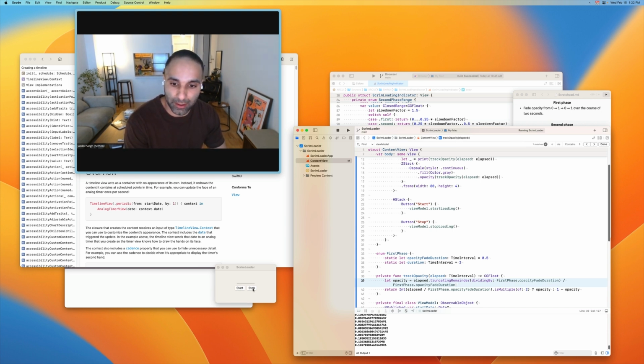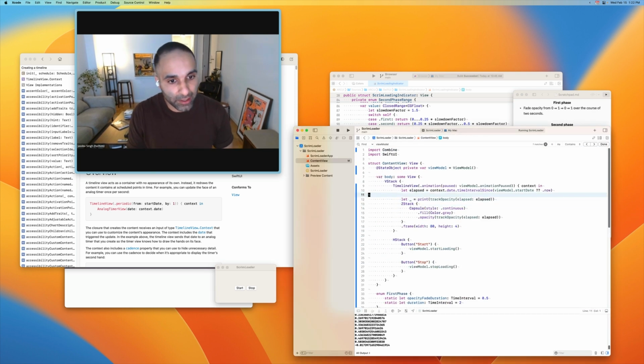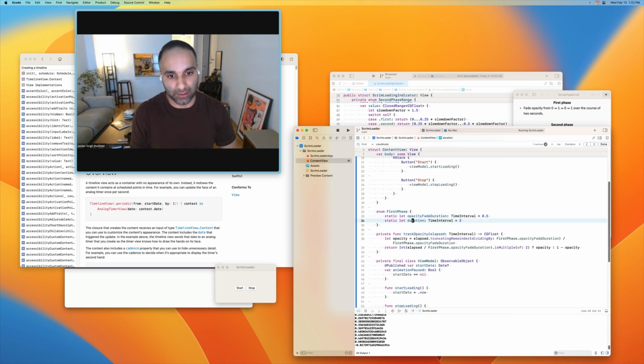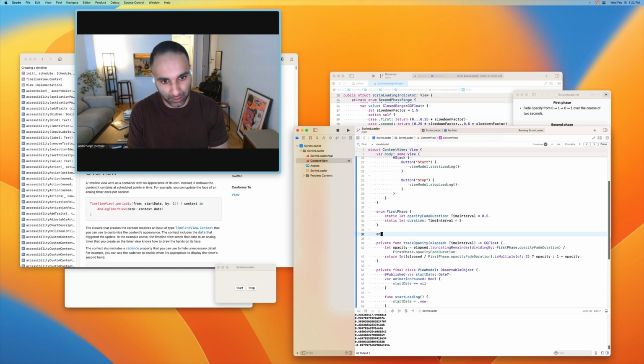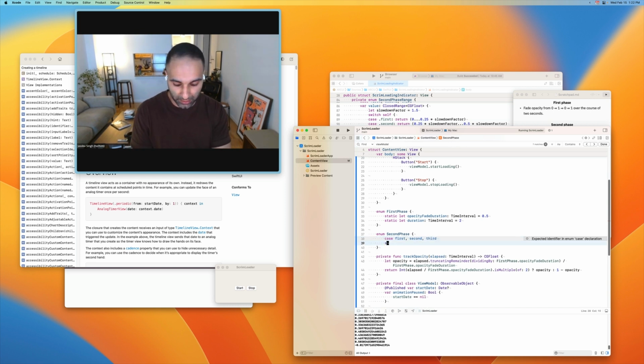So let's now do the part where we transition into the second phase after a given period of time. We've got this first phase, and we can do an enum, second phase. Instead of just being a simple namespace like that usual empty enum approach, we're actually going to have different cases here, and I'll explain this first. So we'll do first, second, third, and then static.